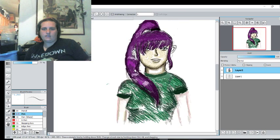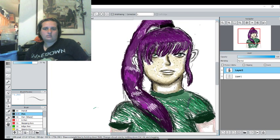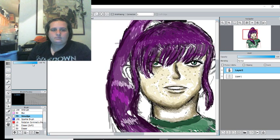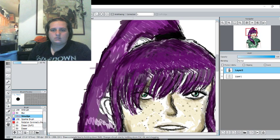The Wacom is a nightmare to navigate without the mouse, but with the mouse, awesome. Is there like a blending tool on here? I'm not seeing like a smudge tool or anything. Oh, there it is. Okay. I don't want to go too strong with this. I don't want to ruin all the work that I just did. I feel like I can increase it just a little bit. There we go. That saves me some time.